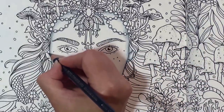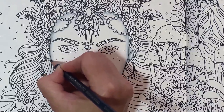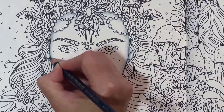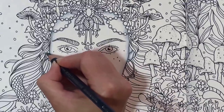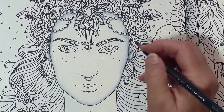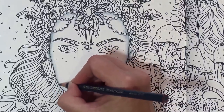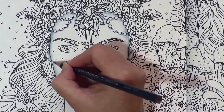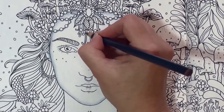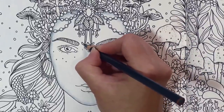Go and do the same thing on the other side. Again, darkest closest to the face, where the face would cast a shadow over it. A bit of a perimeter there, and then blush it in so that you've got a line of light in the center. Right, now you can see the sort of 3D feeling coming to the face now. And we haven't touched any skin tones whatsoever yet. We're just putting in the shading with the blue. Now, I'll just shade underneath these flowers here. I have to erase, grab an eraser for that.